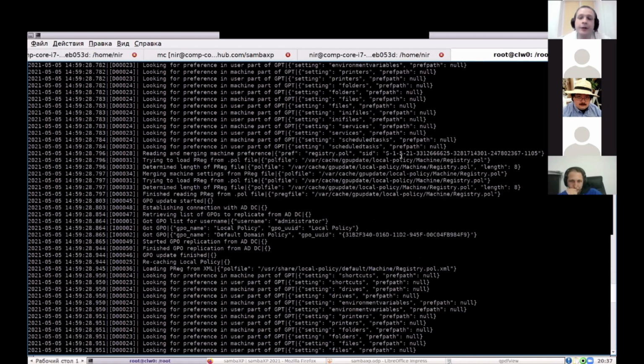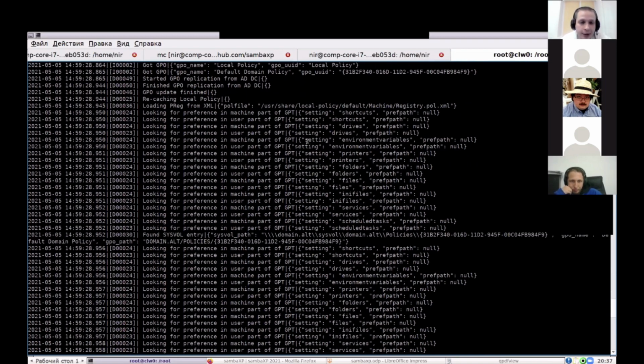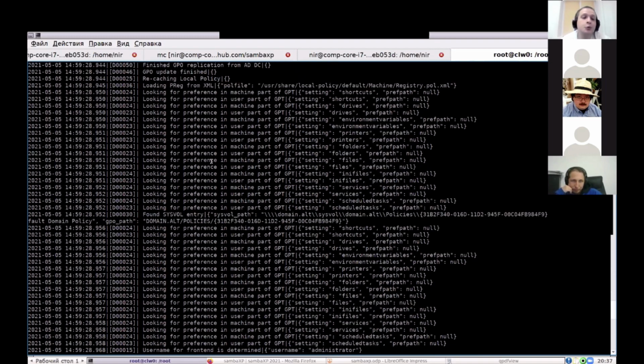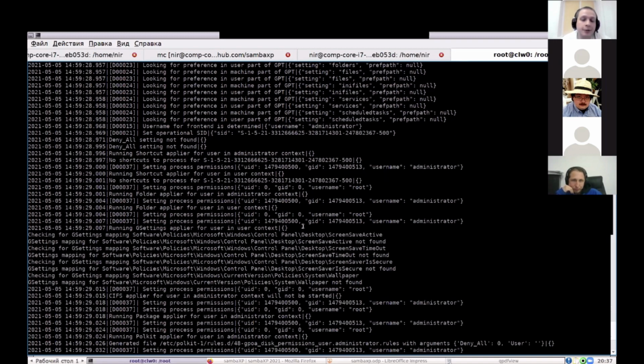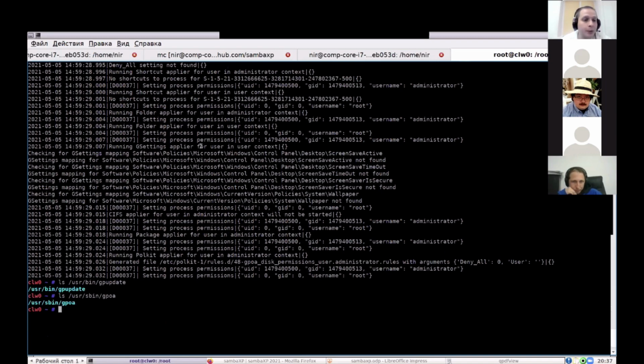And after we've found some files, we're merging the files into the registry. And after the replication is finished, we're trying to run the policy appliers. Each applier knows about specific registry keys, options, values, which it reads, and tries to reinterpret.